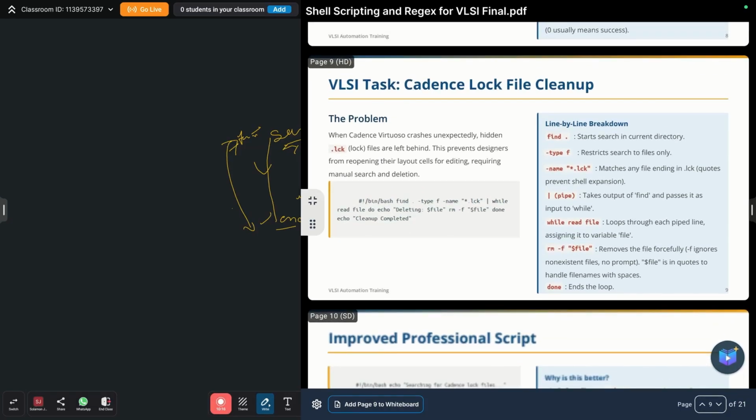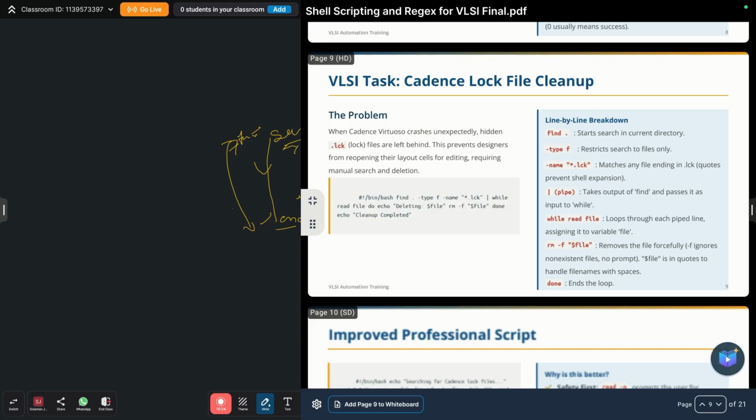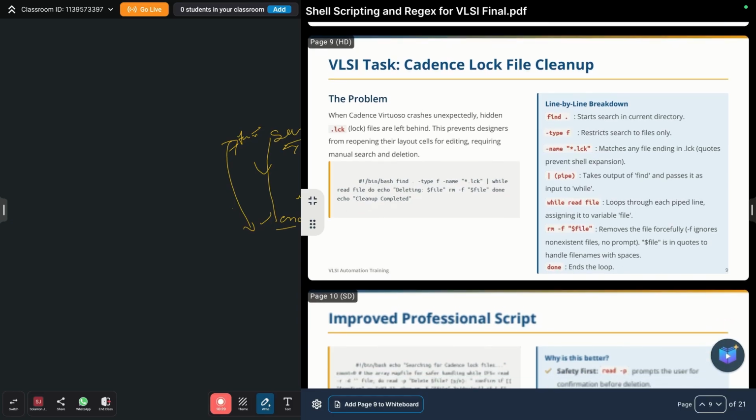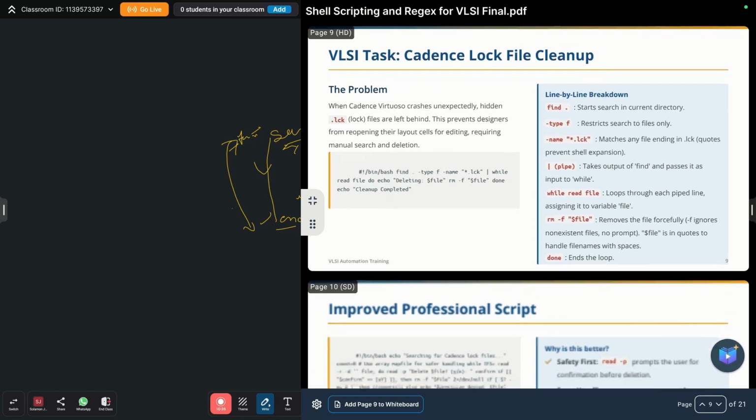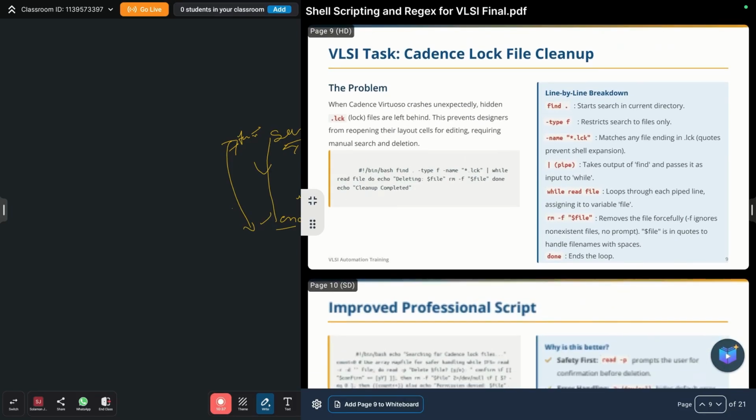You can run it from the present directory or in your user ID. You can do it, and it should be searching in all the hierarchy paths, and it should delete the log file automatically. Okay. Here it is giving what are the things to use. For this is the script. I mean, already it's given. If it's working, then it's fine.